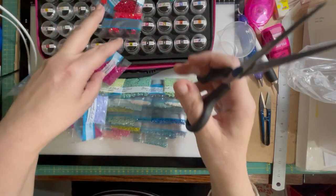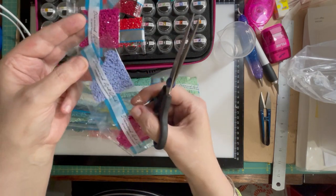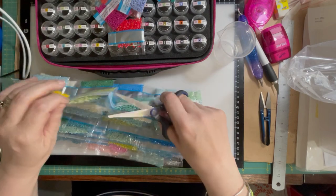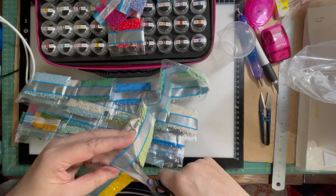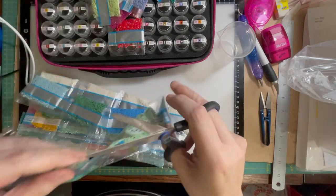A bit of AB. Some very nice colours. Oh, I love that colour. And with that next to it, beautiful. Right, let's see. I've got to be careful now because we're coming on to the big guns, they probably have two packs of each.